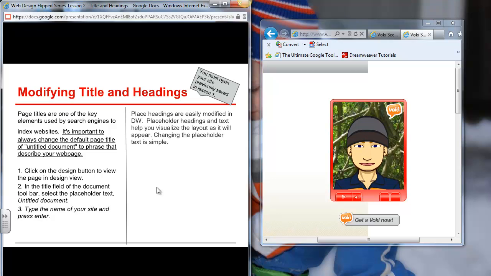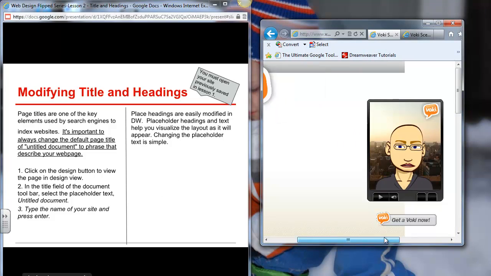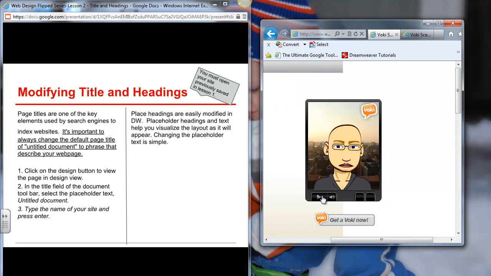So let's talk a little bit about placeholder headings. And I believe that Paul is back to talk a little bit about that. As easily as you change the heading text, you can enter text manually. DW provides a robust engine for inserting text copied from other sources such as Microsoft Office, while retaining as much of the formatting as you desire. So what's really cool is that you can change text, including headings, in Dreamweaver, or DW. And thanks, Paul, again for interjecting your little piece of information there. We'll talk with you guys later.